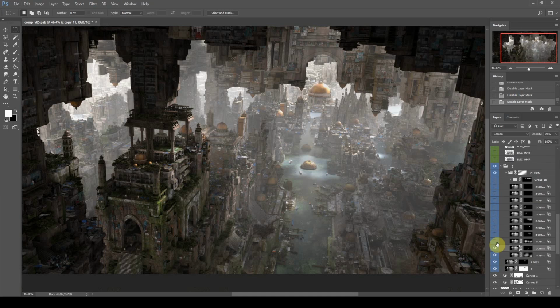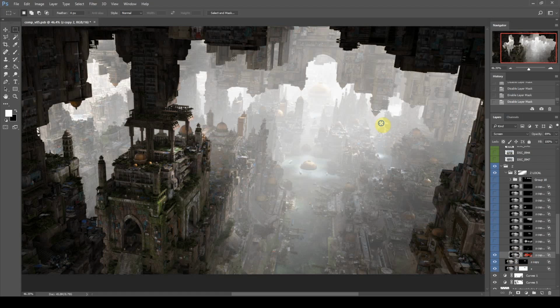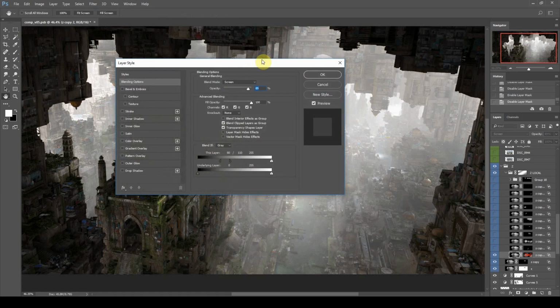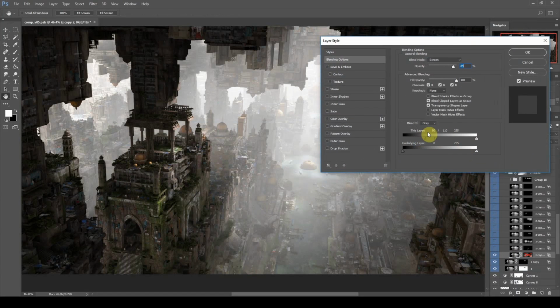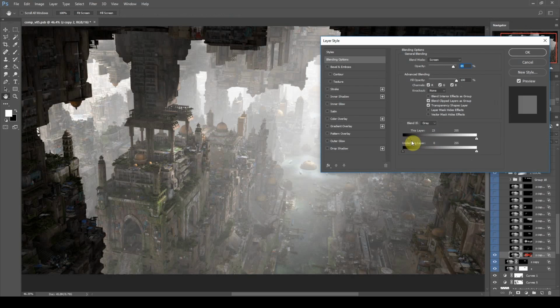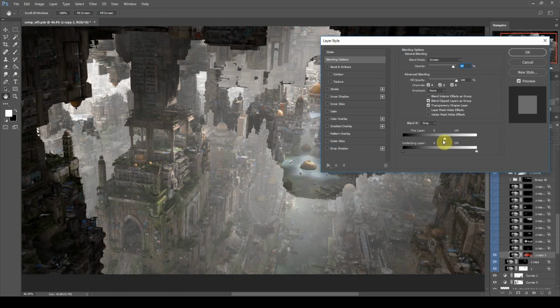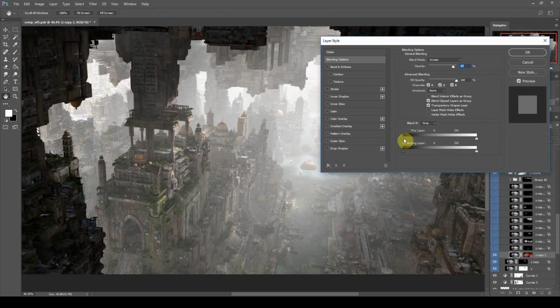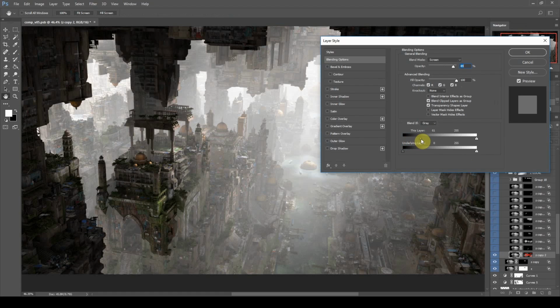And I'm always using the depth itself as a mask. So for example, here, if I go into my blending options and into the blend if settings, I can key out the shadows or the highlights of the fog, and basically this works because this is a depth layer, and it gets progressively brighter the further you get away from the camera.